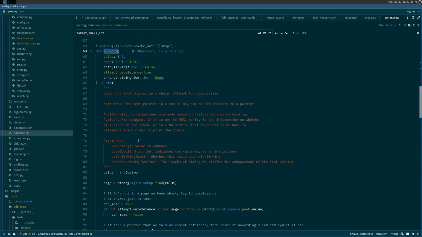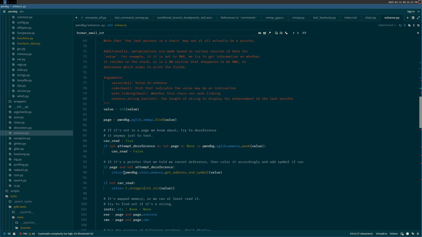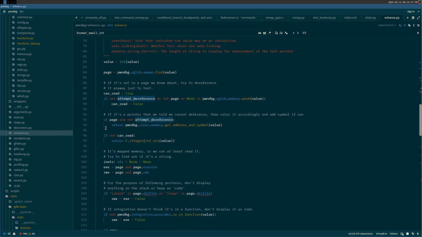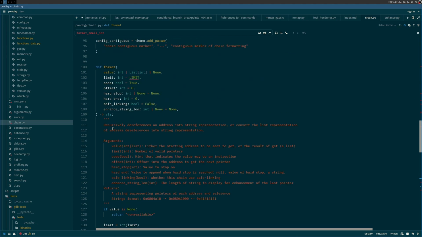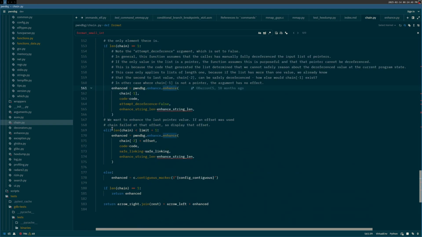This calls this, and so I think we could pass the flags down. Or c dot enhanced equals c dot contiguous merge cur config contiguous turn enhanced.